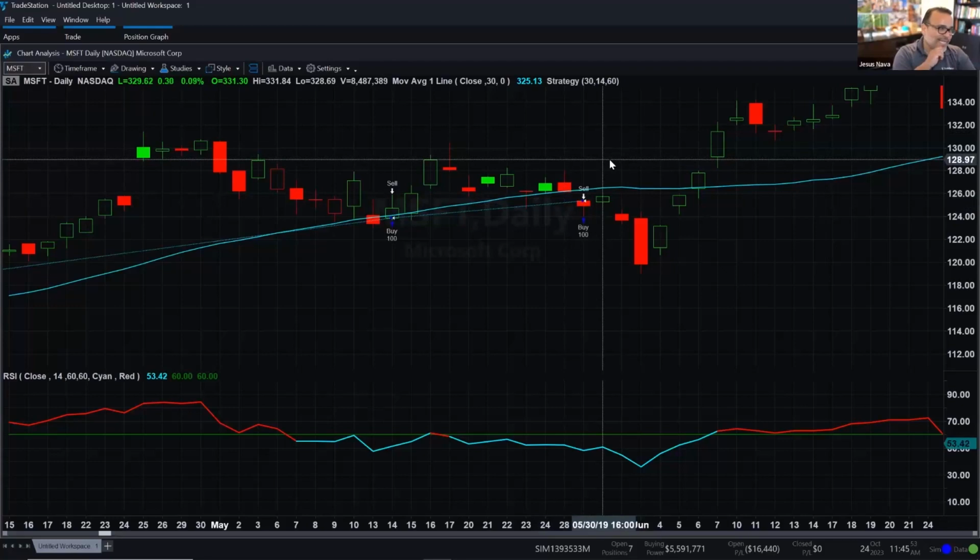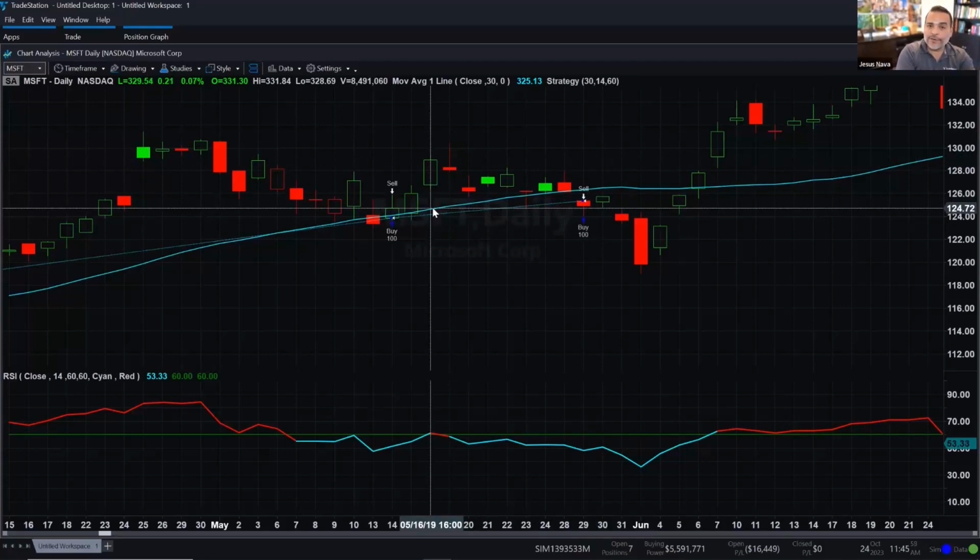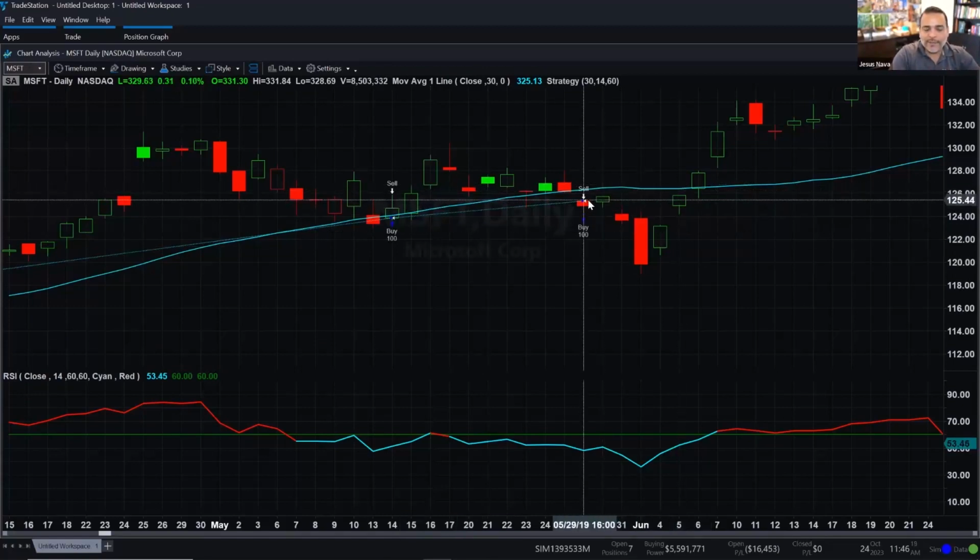Why is that? The reason for that is because we didn't reset the flags. On the very first trade of the strategy, the two flags are turned true. So you need to have a mechanism inside your strategy that says, okay, once you've turned them true and this has happened, then turn them off again so that we can wait until the conditions are true again in order to take that trade. This is why you're going to see some trades that do not respect the conditions, because you didn't reset the flags.